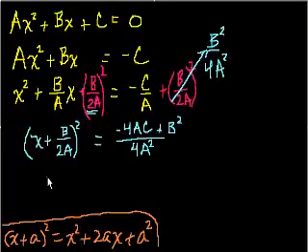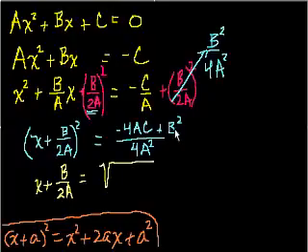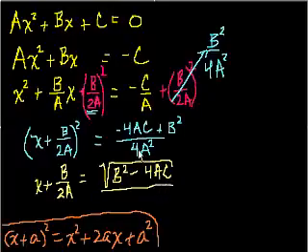So let's see. If we take the square root of both sides of this equation, we get x plus b over 2a is equal to the square root of this. So let's take the square root of the numerator and the denominator. The numerator is, I'm going to put the b squared first. I'm just going to switch to this order. It doesn't matter. The square root of b squared minus 4ac, right? That's just the numerator. I just took the square root of it, and we have to get the square root of the denominator too. What's the square root of 4a squared? Well, it's just 2a, right? 2a.